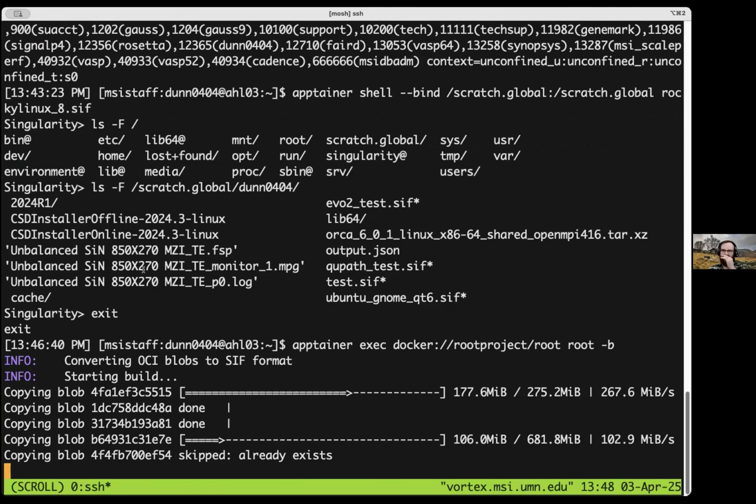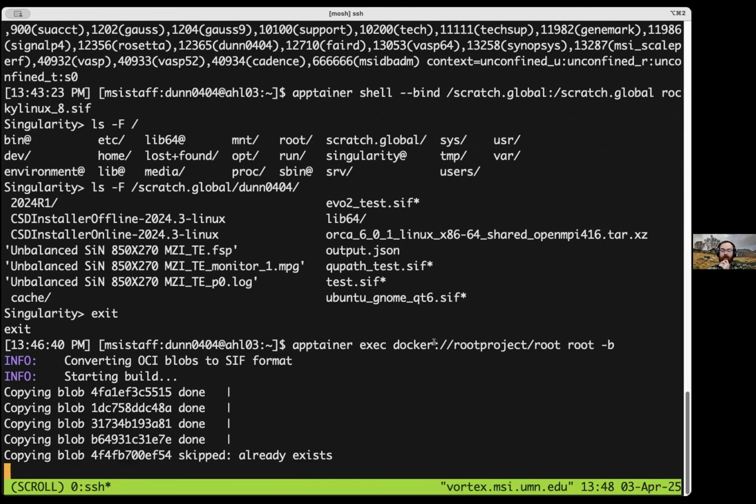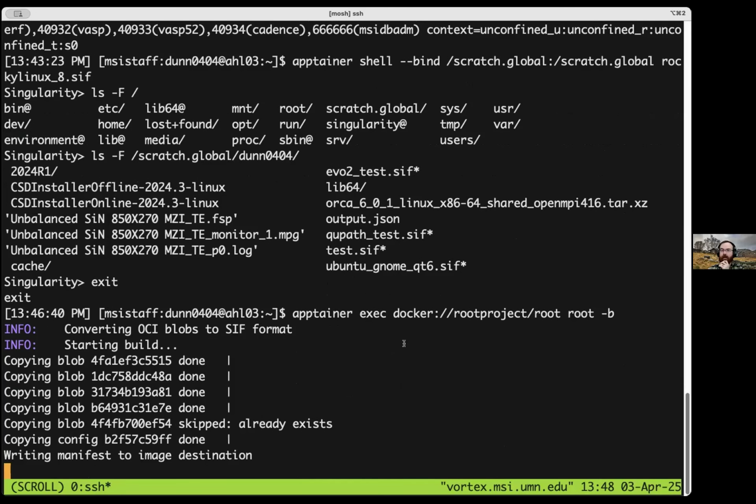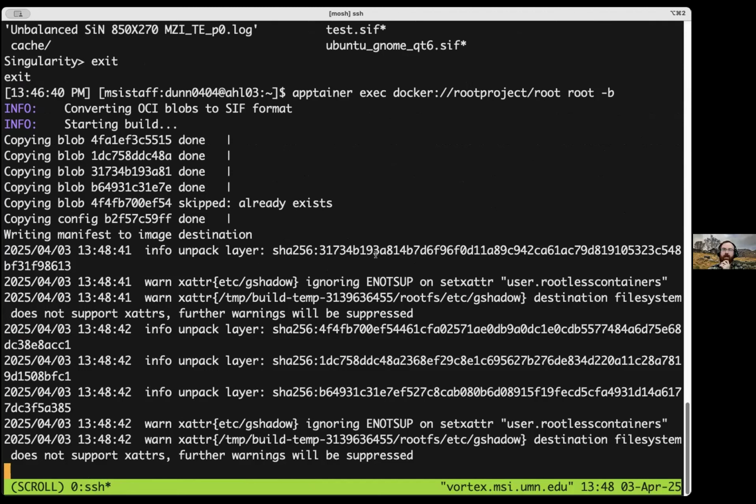And this one, it looks like I did not have cached, so it is pulling down the individual layers of our image file rather, from Docker. And it is composing a final image for us. We get some warning here because this conversion is not a fully solved problem.